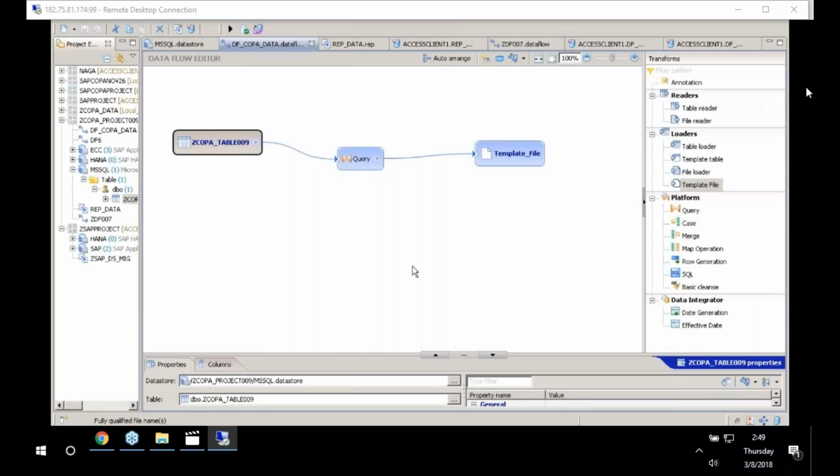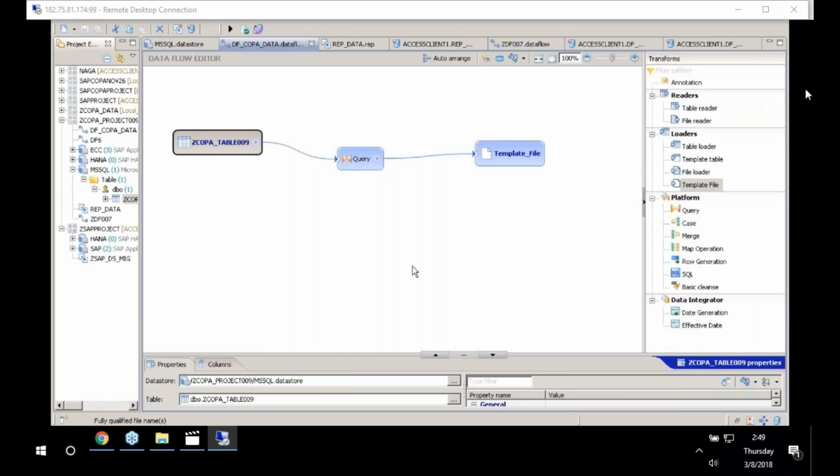Today I showed participants one exercise, how we can import tables from MS SQL and transfer to HANA. Second, how we can use data flows.